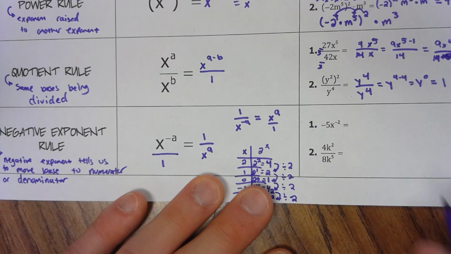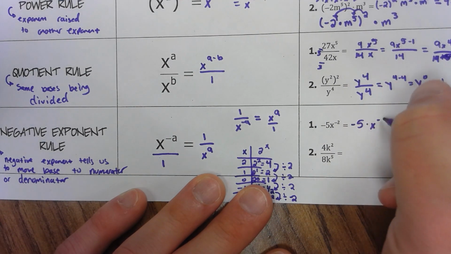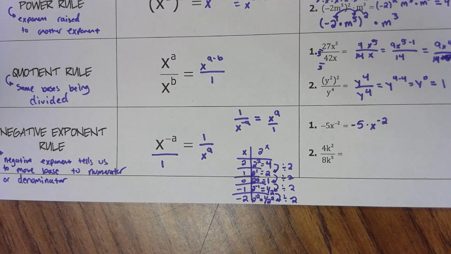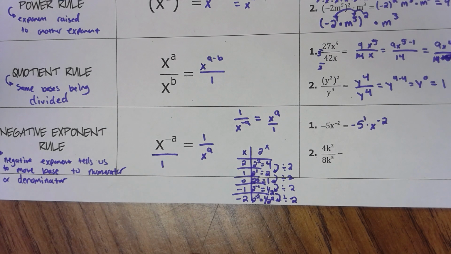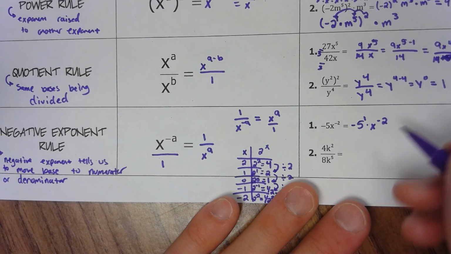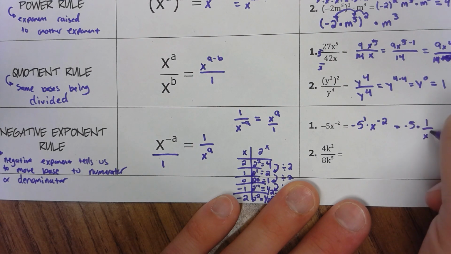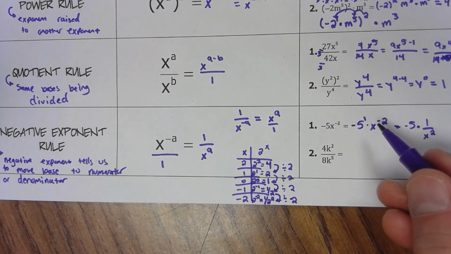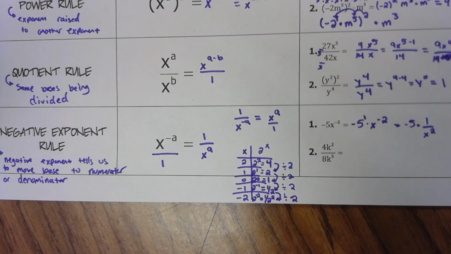So let's work through these examples real quick. -5, first again, this is -5 times x to the -2. That exponent of -2 is not being applied to that -5. If need be, add an exponent of 1 to that -5 so we know they're separate. The only thing that needs simplified is we do not want negative exponents. So this is really -5 times 1 over x squared. That's what that negative exponent is telling me to take that base, move it to the denominator.